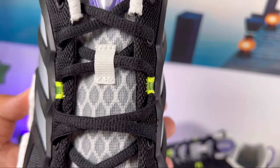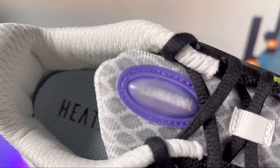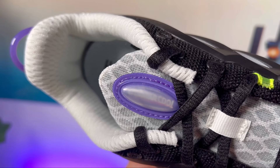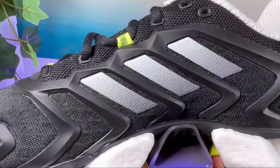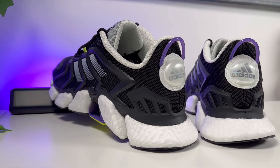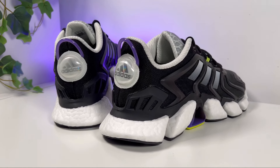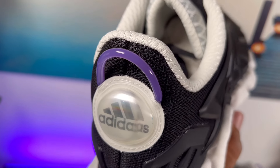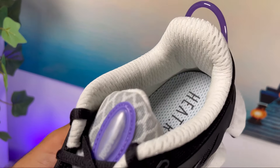Underneath the laces we have a very well-padded tongue in white material with a honeycomb design. At the top it also has this Climacool bubble in purple with 'Climacool' written inside — this has been present on the entire Climacool range since it came to market. Continuing into the midfoot, we have the well-known three stripes in a white-to-black faded design, which looks quite nice. Towards the back, covering the heel section, there's a heel counter support with a lot of perforation holes. Just above the heel section there's a very large bubble with the Adidas logo in a 3D design.